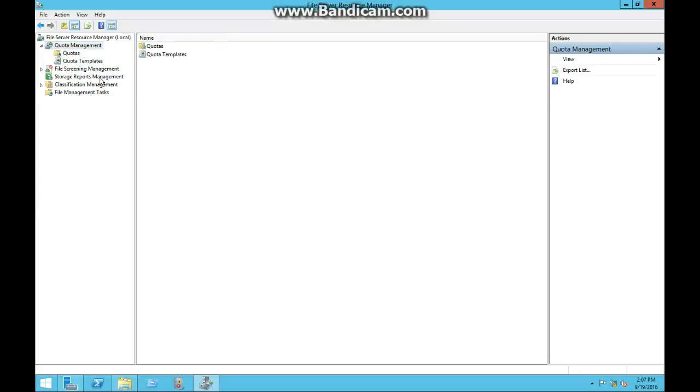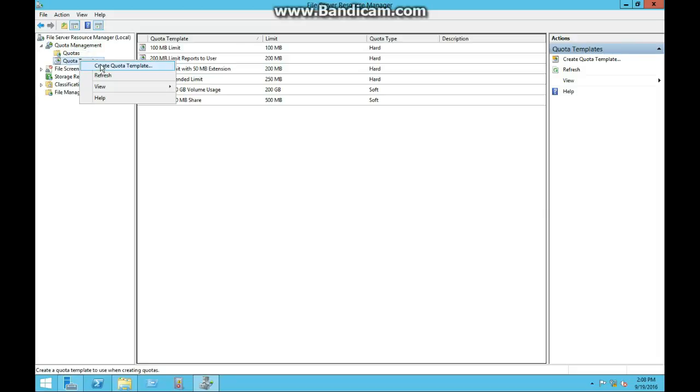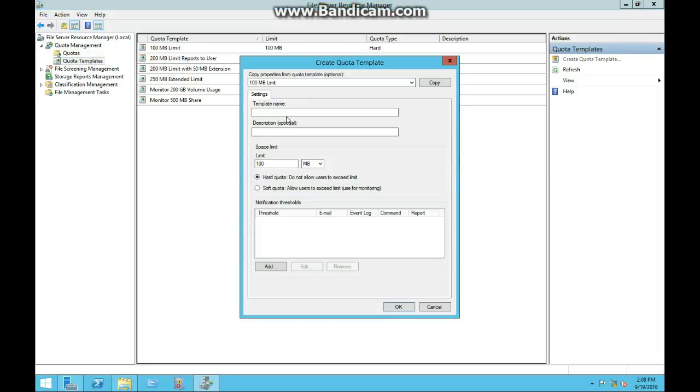And let's see, create quota template, and the template name we want to be marketing template for this lab. The limit, we want a 5 megabyte limit with a soft quota.